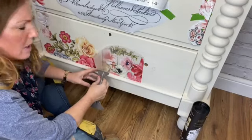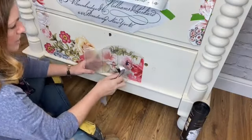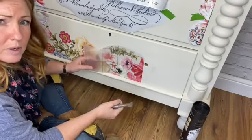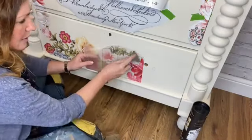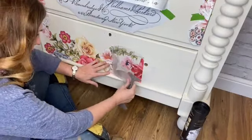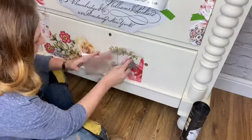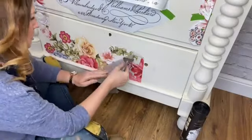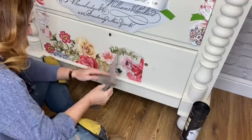Terry, top coat before you transfer? I'm using Dixie Belle paint here, so no, that's not required. There are some transfers out there that they recommend it for. With the Redesign with Prima ones, it's not required. If you are having problems with the newer transfers layering, then they suggest trying a top coat in between, but you absolutely do not have to top coat your paint before using a Redesign with Prima transfer. Which is great because that's just another step you can do without. So no, this is just paint on here.